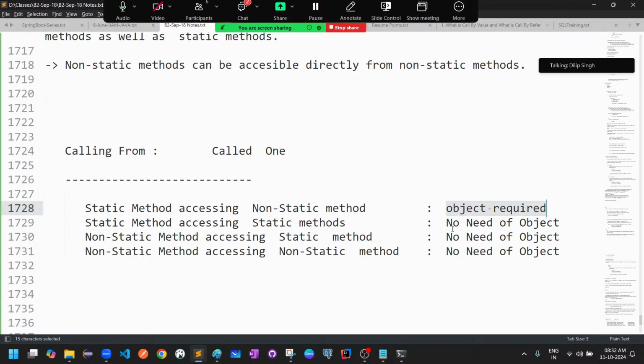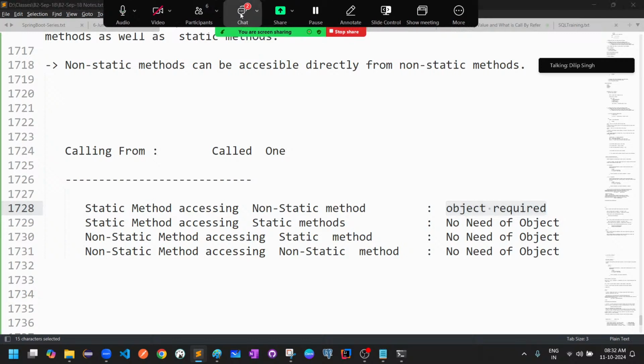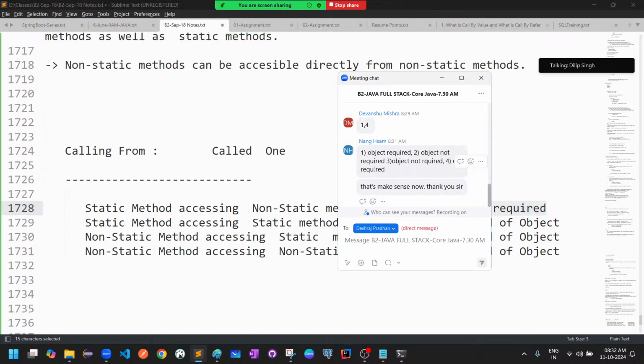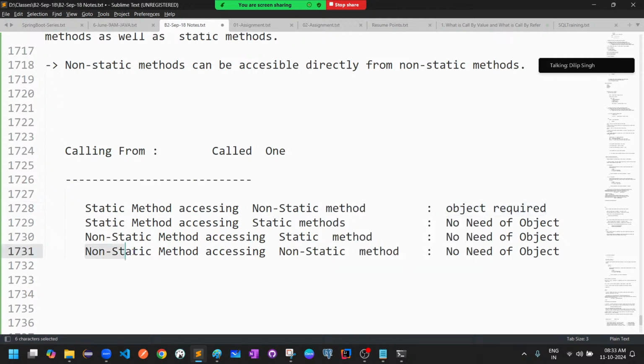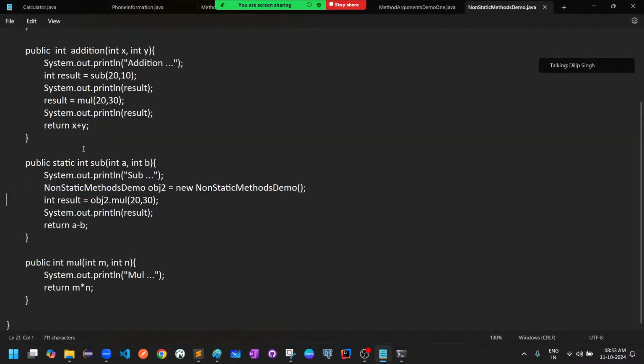Within the class point of view, I am talking. Okay? Object required, object not required, object not required, object not required. In this case also object not required. See, non-static versus non-static, no need. If you observe here, a non-static method calling a non-static method directly, right?